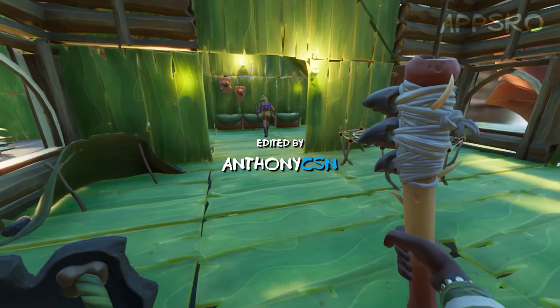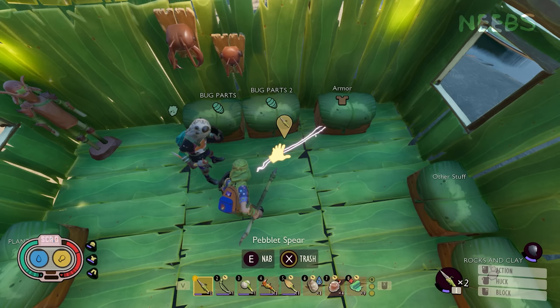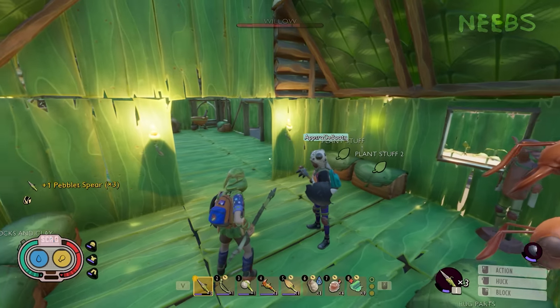Where'd it go? Here it is. Never mind. How about you not hook our stuff, huh? Yep, I did. Oh, now can I get it? Why wouldn't you be able to get it? I can't nab it. There you go. So, okay. You got weevil meat? Yeah.